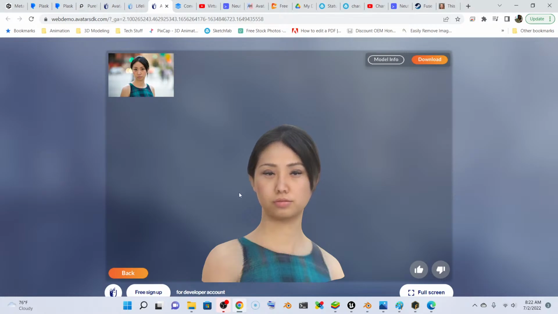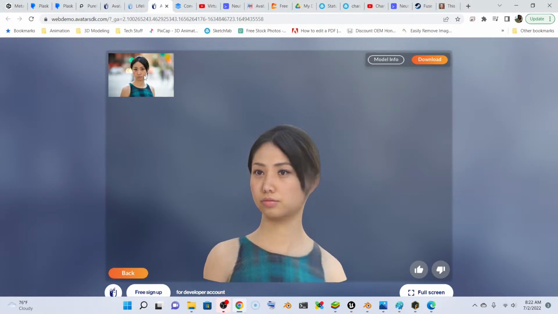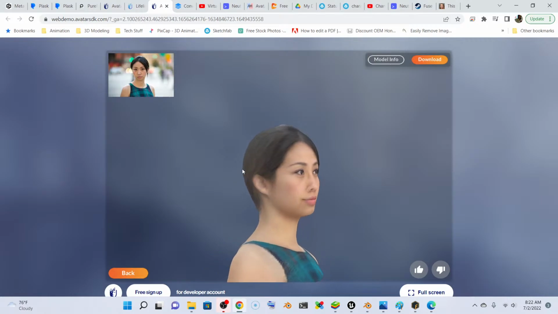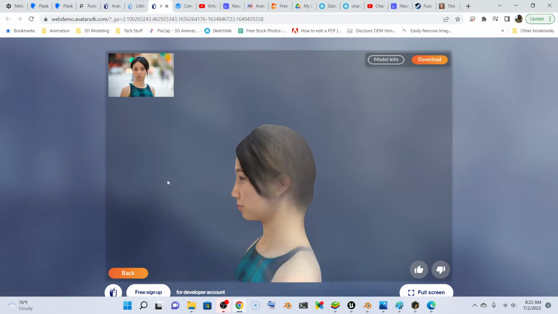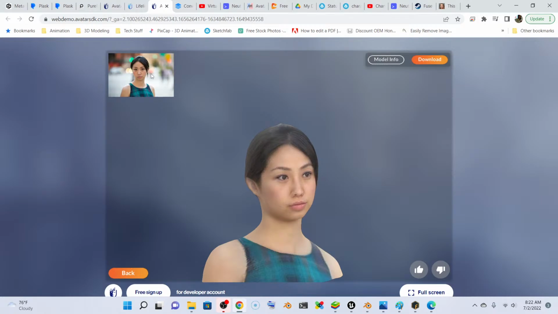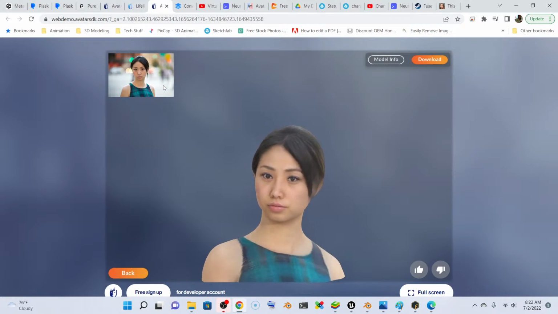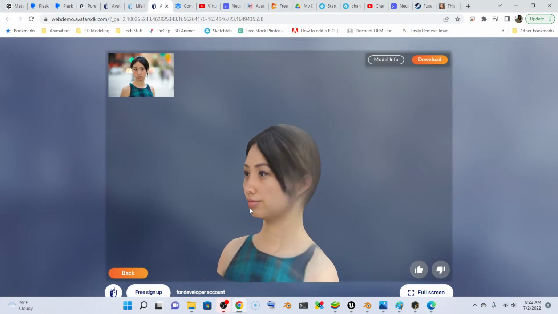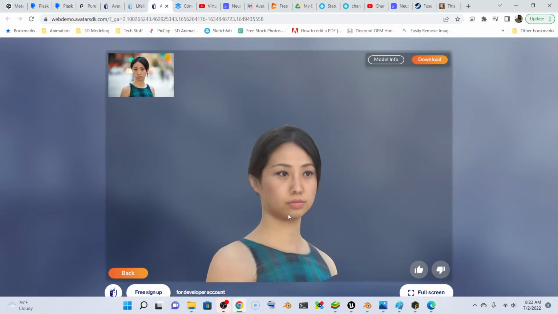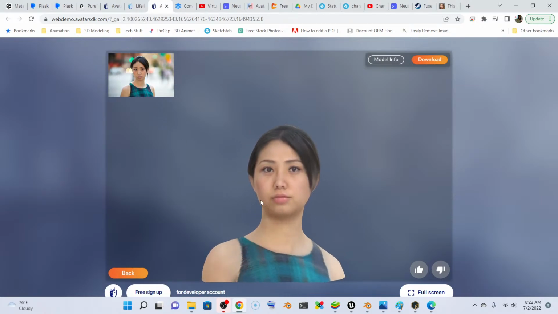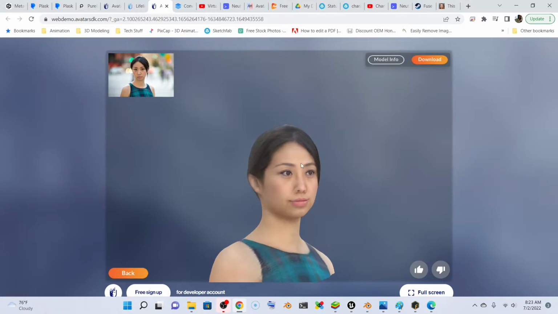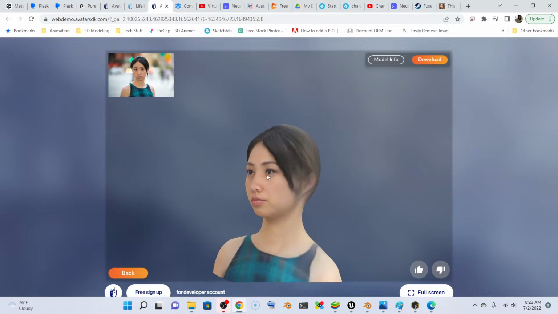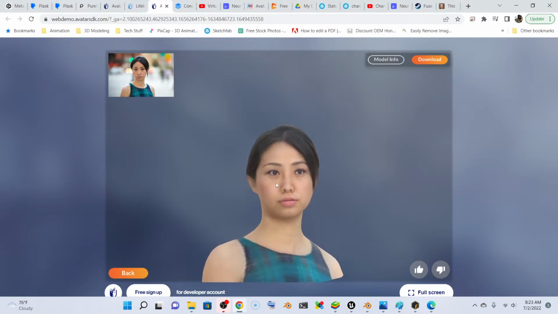So this pretty much closely resembles her. As you can see, it took her face imagery and then mapped it on top of a 3D model, and the 3D model is somewhat shaped and contoured based on the image that's in there. I don't know how they do it. They have some digital magic, maybe an AI system that scans the image and throws as much data at the screen as possible to mirror what it sees and senses. I'm not sure how they do it, but whatever the case is, Avatar SDK is pretty powerful.